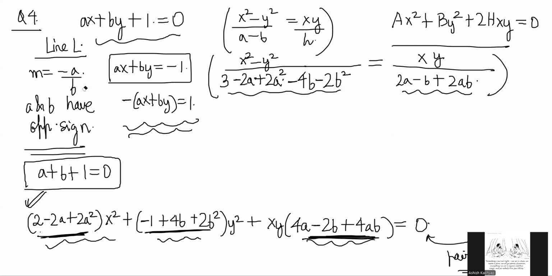Think about it, you'll realize that. Yes, sir. If any of the denominators is non-zero, it is not guaranteed that the lines will be x equal to 0 and y equal to 0. If the first denominator is not 0, then can we say x equals 0 and y equals 0? It's not guaranteed then, because if the second denominator is 0, then you have xy equals 0.